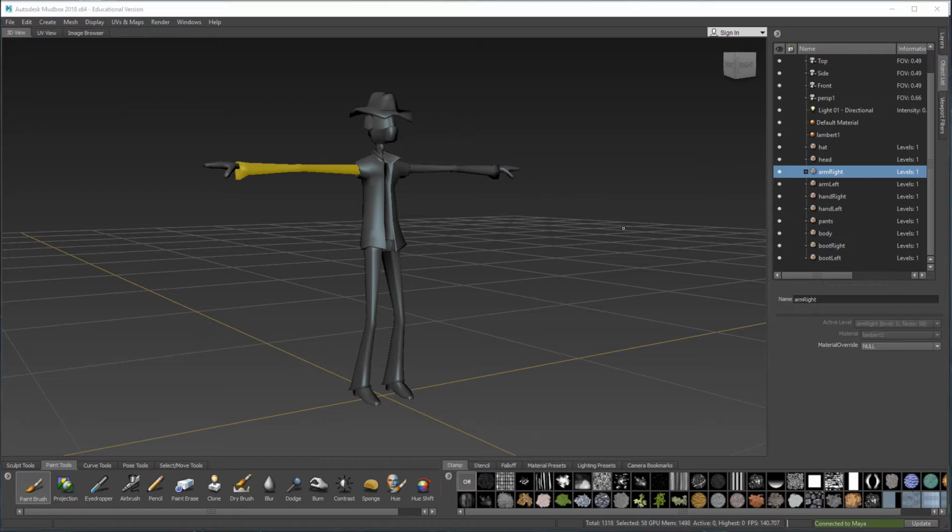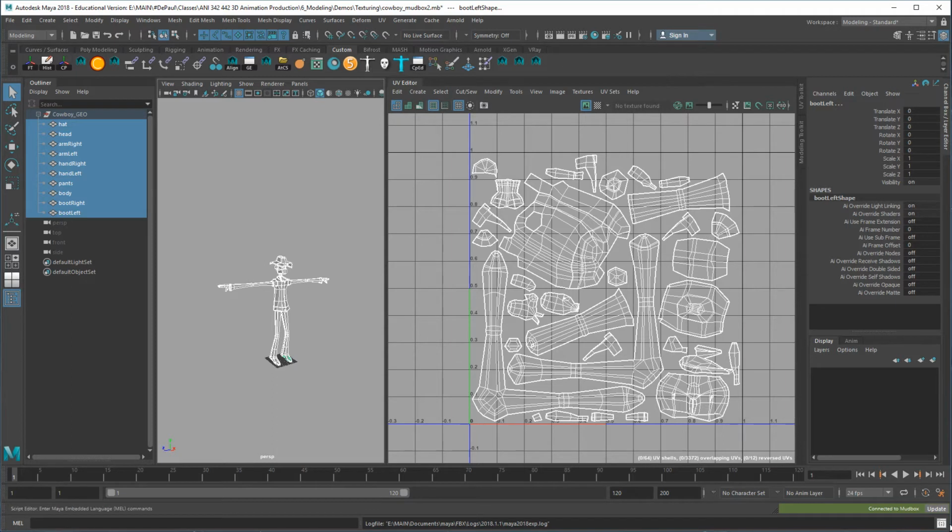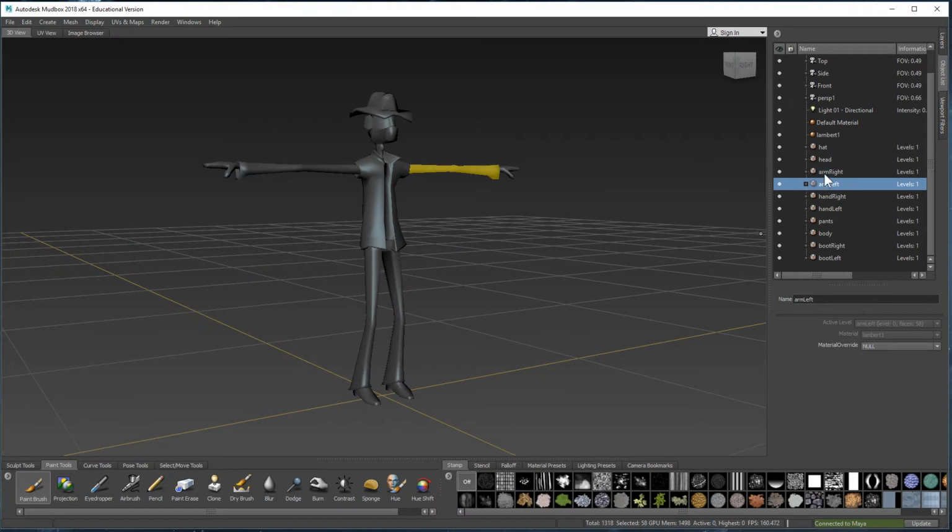Now, I should mention one quick thing before we get into this, down here. You'll see at the bottom right whether or not it's actually connected directly to Maya, whether it's ready to go back and forth. And same thing in Maya, you'll see when I open this up that it says whether it's connected to Mudbox or not. You can update the scene, but I'll show you the way I prefer to do that in just a minute as we start painting. Again, you'll notice I don't have any shader on here. This is just the default Lambert. We'll be making a new shader in just a minute, and it does it automatically. When I'm really working in this, I prefer to make the shader first, but honestly, it really doesn't matter.